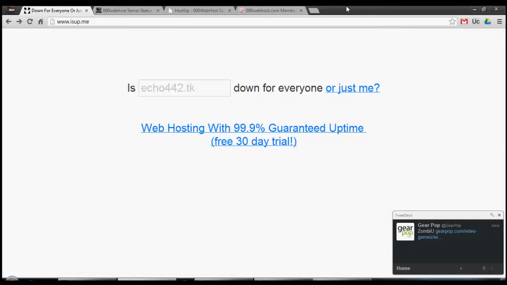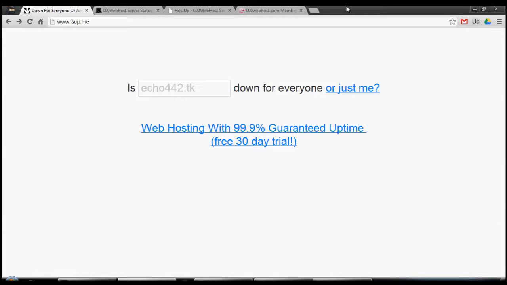Today I want to do a quick tutorial on how to check to see if your website is up or down. There are a couple of really helpful tools out there on the net that will tell you if your website is up or down. The first one, importantly, if your website suddenly doesn't load, don't go panicking and think, oh god, what have I done? Have I broken it in some way?